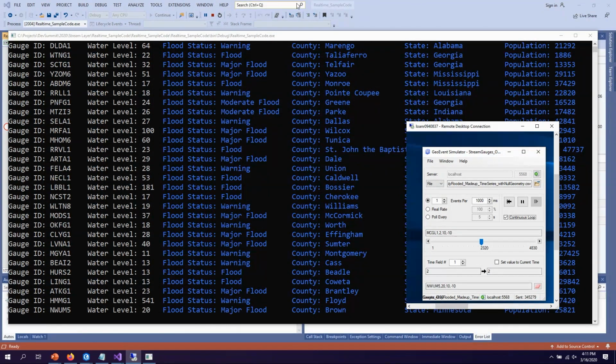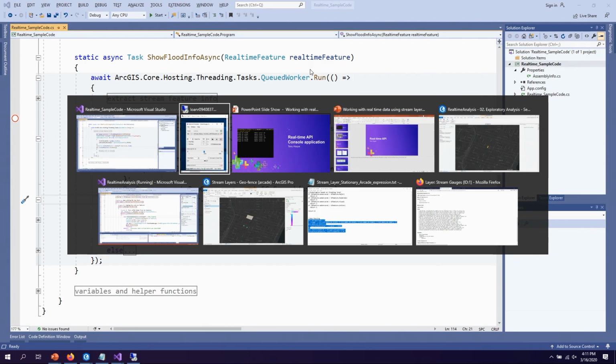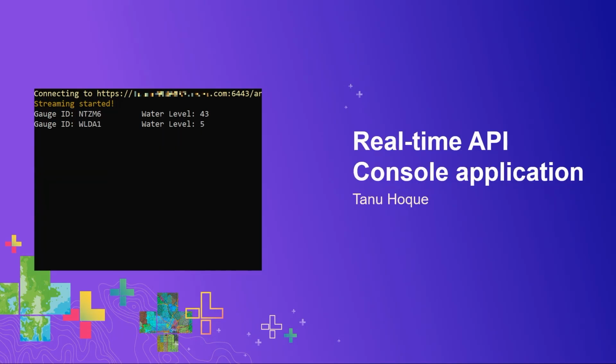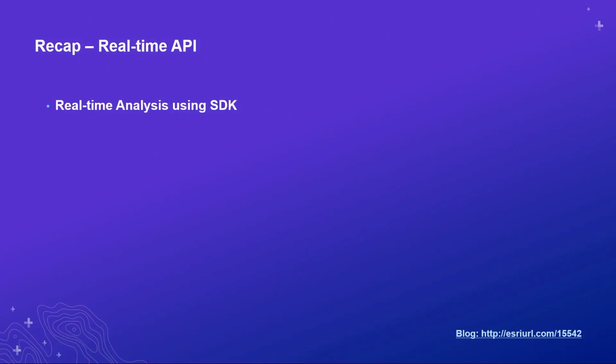Right. So you see that our StreamLayer and the real-time API is very, very robust, right? As I mentioned, it is a brand new API and it opens a new frontier. This is the very first of its kind in the ArcGIS platform, and we're very excited about that.